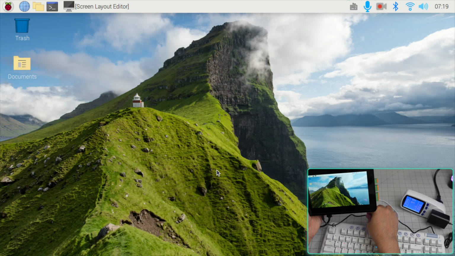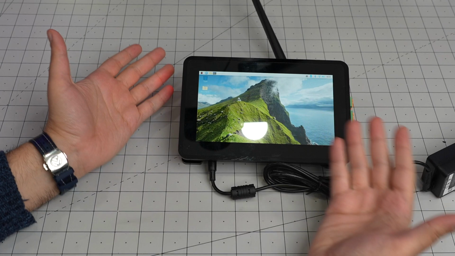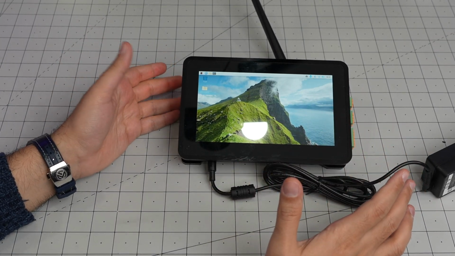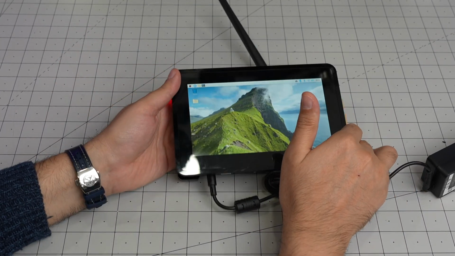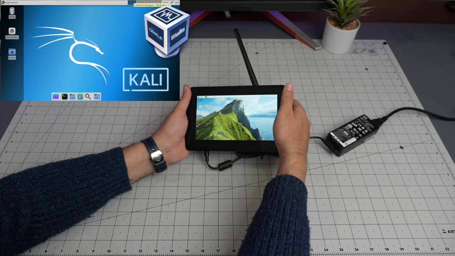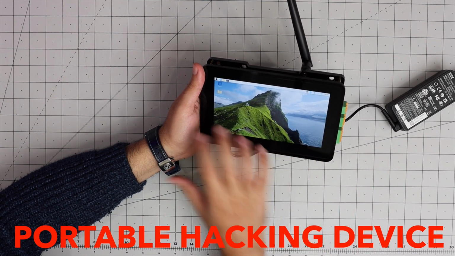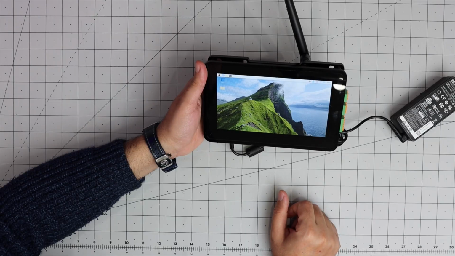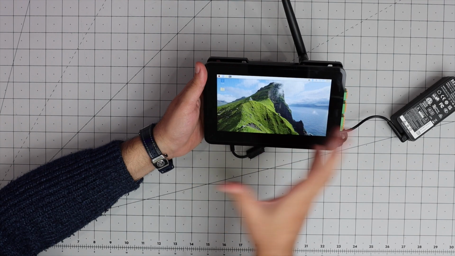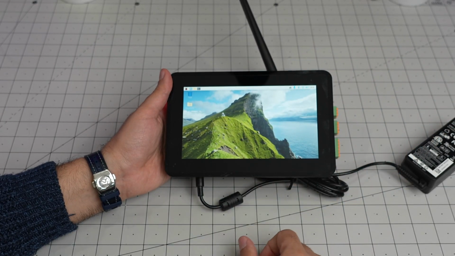Let me see what else I can do with this, and let's see if I can show you guys anything else. Give me a couple of minutes. All right, I tried a bunch of other stuff. I really couldn't get anything else to work. Like I tried a Kali image. I wanted to show you guys that you might be able to hold this and use it as a portable hacking device, but didn't bother much with it. I just tried a little bit, but it loaded, just the touch screen wasn't working, so I'm sure it's something related to the drivers.